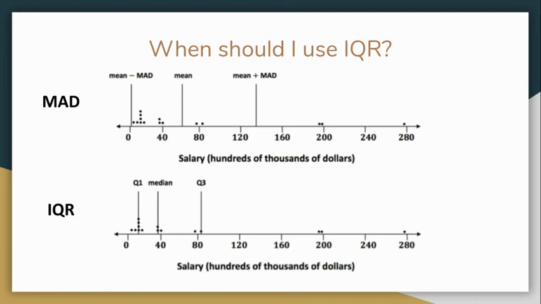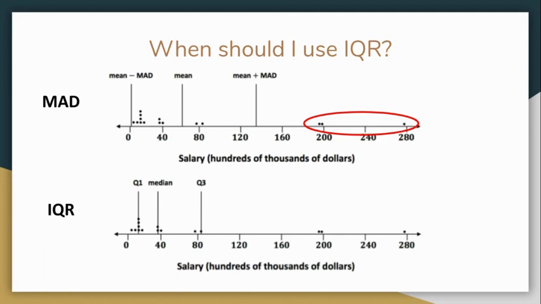We mentioned earlier that both mean absolute deviation and interquartile range measure the same thing, the variability of a dataset. So how do we know when it is best to use one over the other? Mean absolute deviation measures the average distance a data point is from the mean. This works well for data that is relatively clustered together, but produces less accurate results for data that is skewed or has extreme outliers.